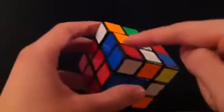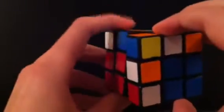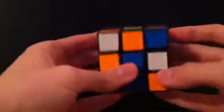So I'll show you how that would work. Here it is. I would just bring it so it simply joins the piece, bring it over, and then bring it down, and now it's paired. Now, it may not be that simple. In other words, let me show you. Let me see if I can get it where I need it. Okay, it might be like this.